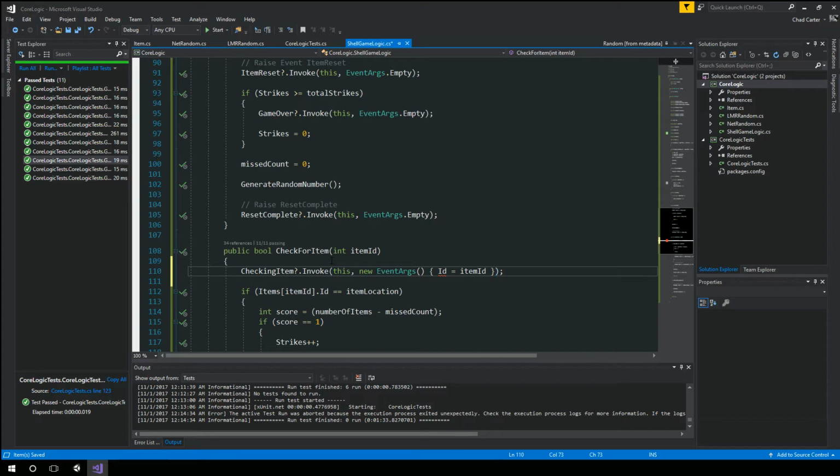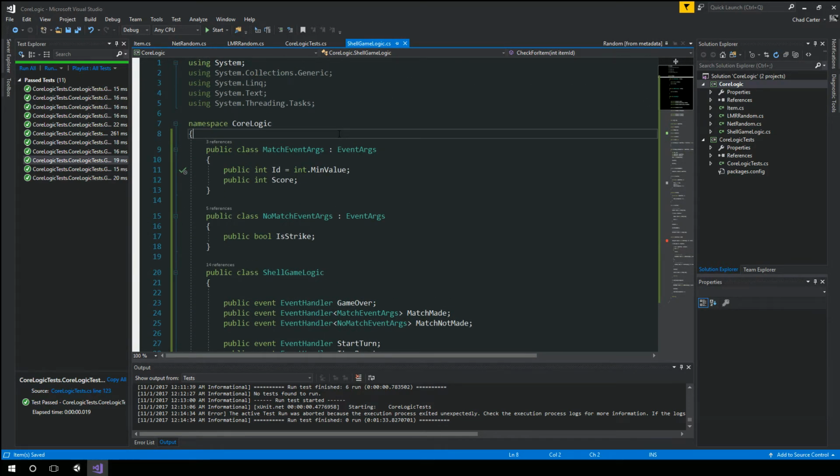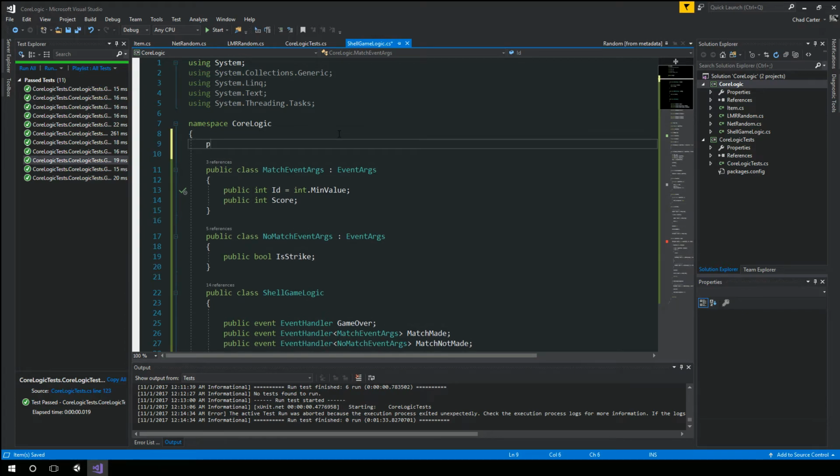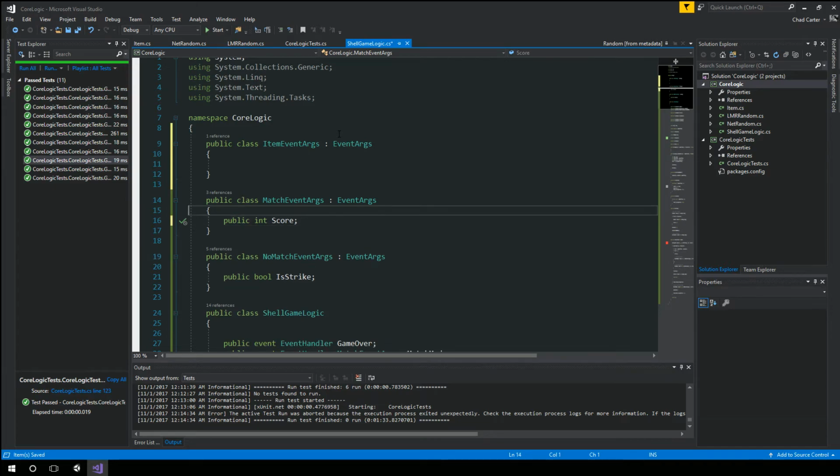So we need to actually create this class. We'll call it item event args. Come up here, public class item event args, and I want the ID, so I'm going to grab this ID here, paste it up there, and then make that class inherit from event args.